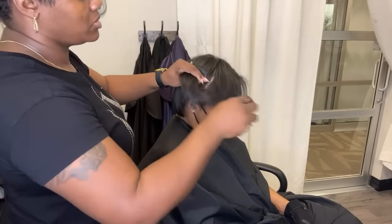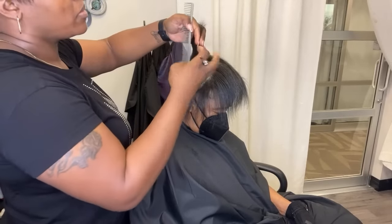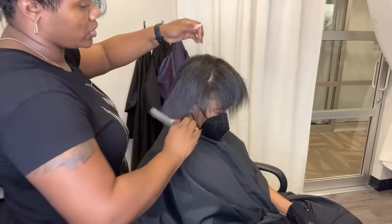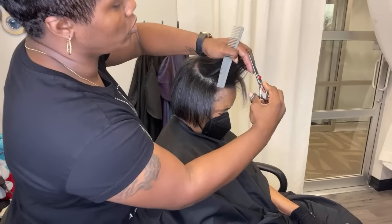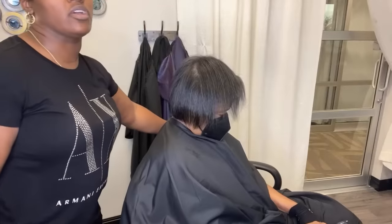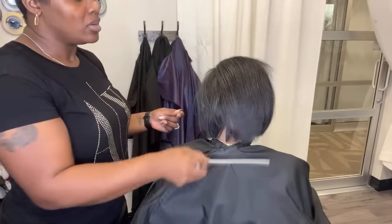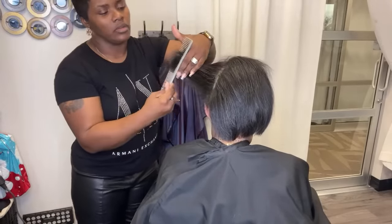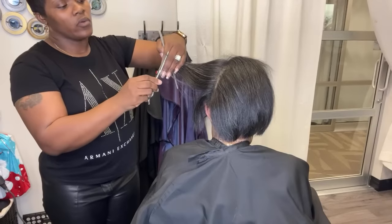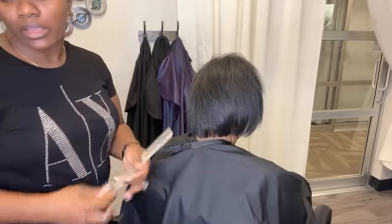But sometimes we get so caught up on, oh, all this product, when really we're doing our best to protect what she has so that she can have a style. It's no different from you using a ton of different lotions on your body. I'm sure you don't say all that product when you put lotion on, or buy bath soap, or perfume. That's a ton of product. So don't get so caught up on that part, because it's not going to hinder anything, especially because she's already scarred. She's already in a scarring situation where that hair is not coming back.